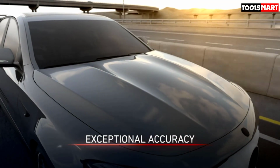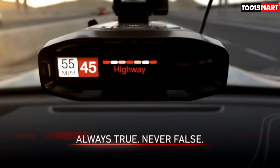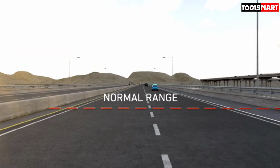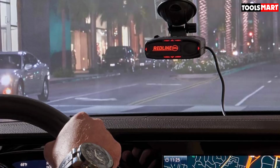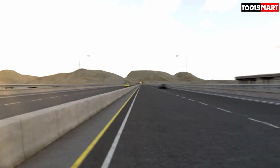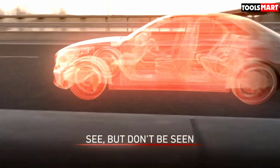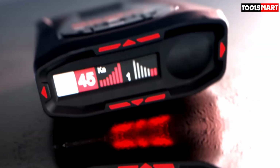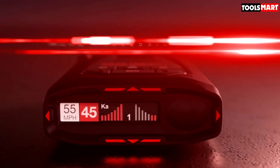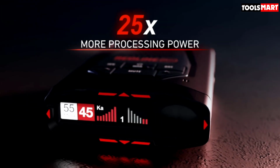Getting the basics out of the way, the Redline 360C detects all the common radar bands and adds multi-radar to that as well as laser. Like the Valentine One and the Uniden R7, the Escort radar detector is directional and features 4 LED arrows around the front perimeter of the device that indicate whether signals are coming from the front, sides, or rear. Inside that perimeter is a customizable multicolor OLED screen. This includes a simple novice mode, which dispenses with signal strength indicators and band information and replaces it with color-coded bars, which say things like slow down and caution.